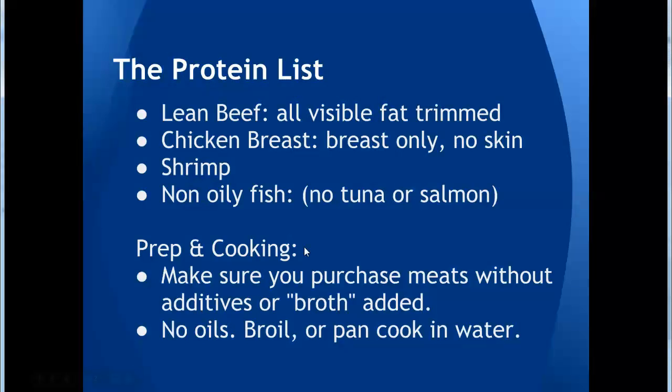In the HCG diet, you are allowed to have at each meal, and that is lunch and dinner, breakfast is slightly different, and we'll go over that in a second. But at each meal, you're allowed to have one protein from this protein list, one vegetable from a list, also one grissini breadstick or melba toast, and also a fruit. I'll show you the list of the fruits that you're allowed to have. So let's start with the protein list.